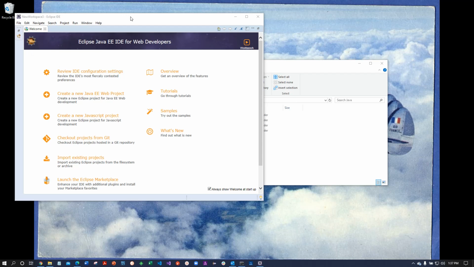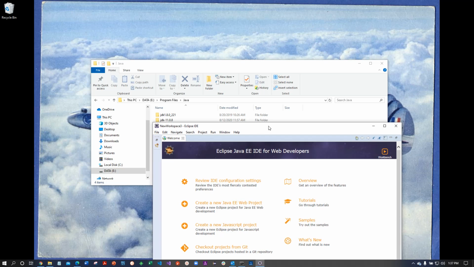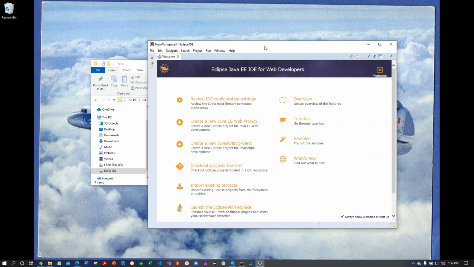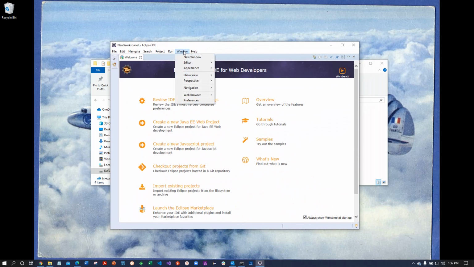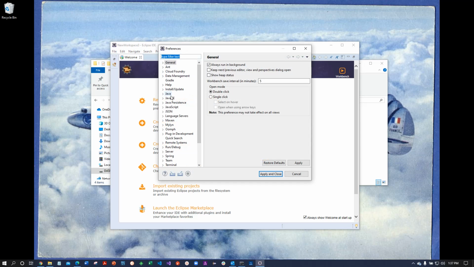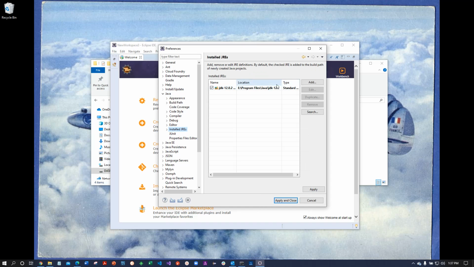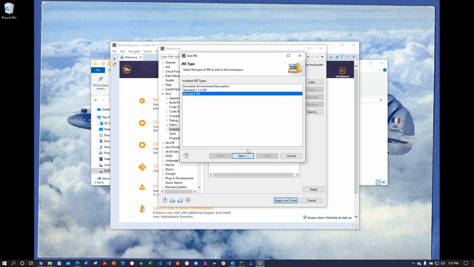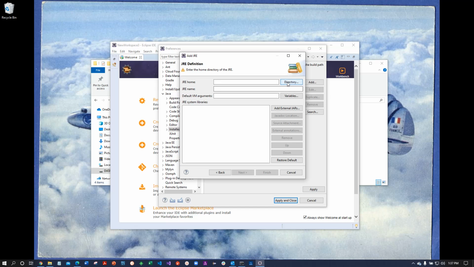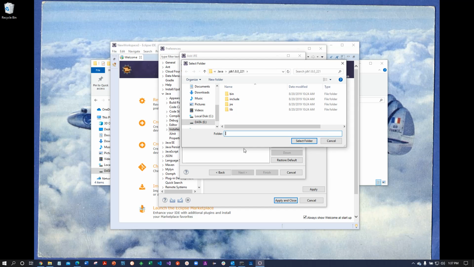My Eclipse has started, and my goal here is to specify that I want to use JDK 11 and not 8 or 12 that I also have installed here. So go to Windows Preferences, go to the Java section, open it up, and then go to Installed JREs. Here we notice that Eclipse knows about one JDK that I have installed, 12. So I'll add another one, a standard VM, and I need to traverse to the directory where I actually have the JDK installed. I've done this before, right before recording this, so it's already woken up to where I have it installed.